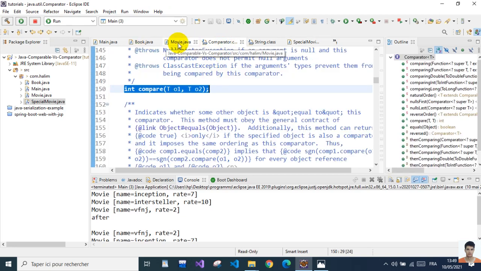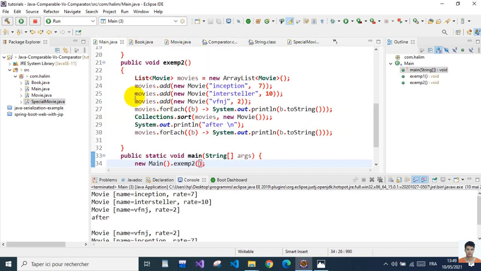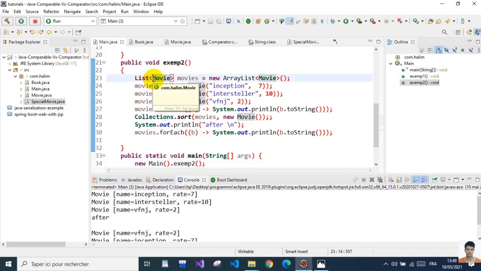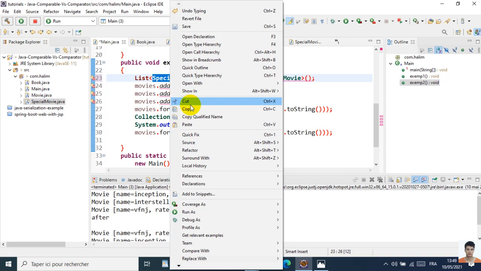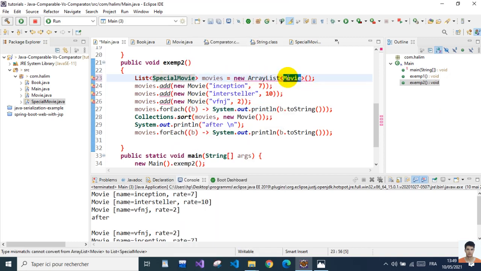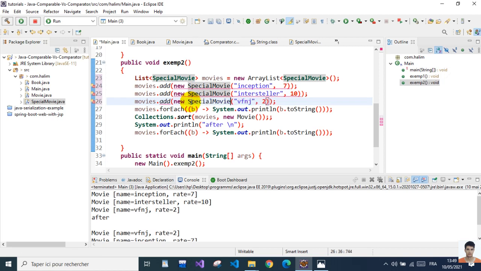And if we go back here and change all of this to special, so we change everything to a special movie, and we see what we will get. I'm gonna create that constructor here, we don't have the special movie.